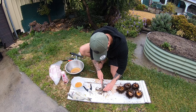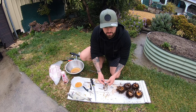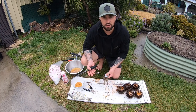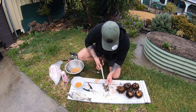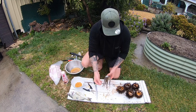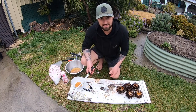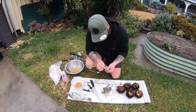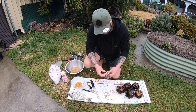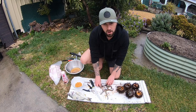I'm going to cut the eyes out so I can access the beak, because I'm assuming the beak's the only part I don't eat. Correct me if I'm wrong. Alright, that's the beak. Actually, I'm not going to eat the head — that looks like it's full of guts. I'm definitely not eating the head. Now I'm going to tenderize the octopus. I might try and get the skin off later, but for now I'll just tenderize it.